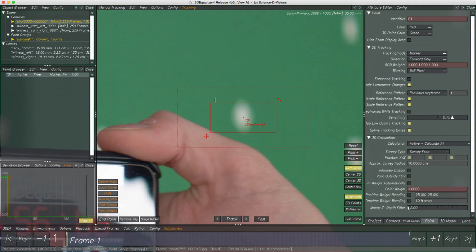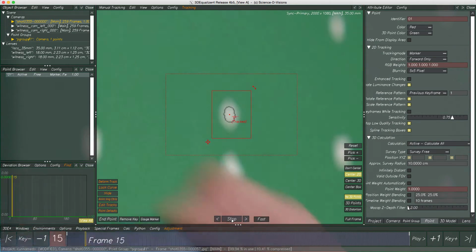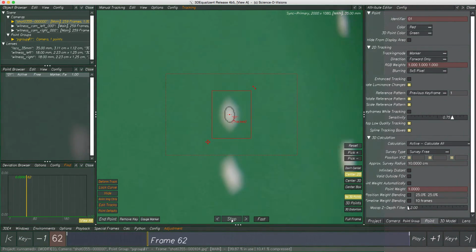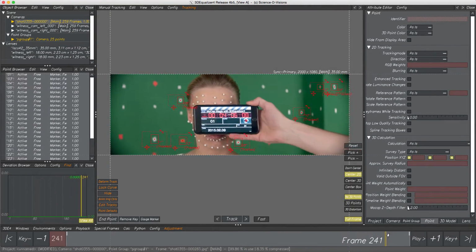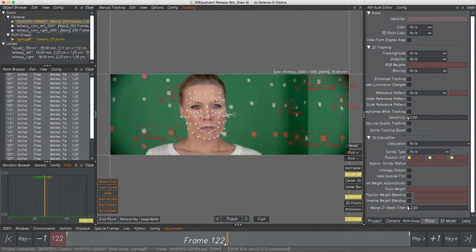Okay, tracking time, the first of many. Let's create a new tracking point, adjust its tracking area size, gauge marker, finally track. Great, there are plenty of track markers covering the entire sequence.